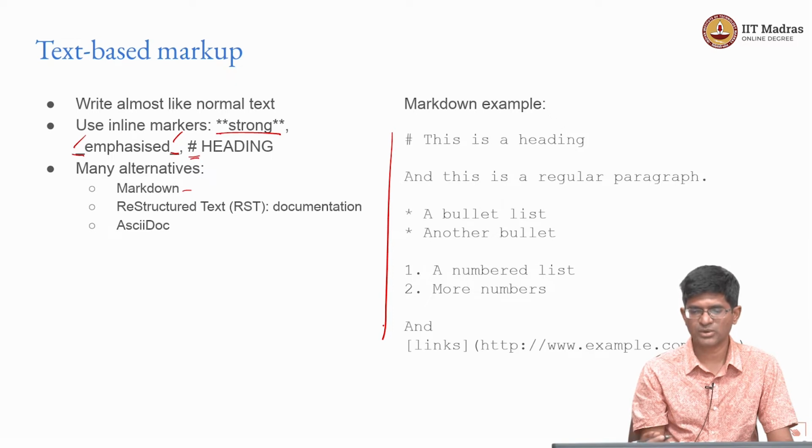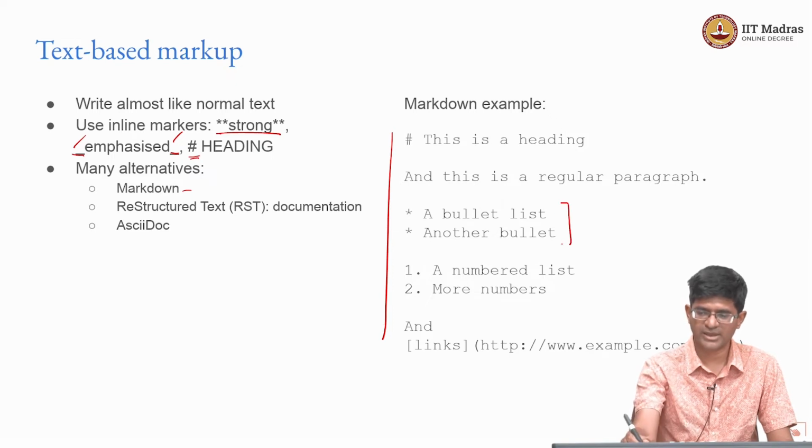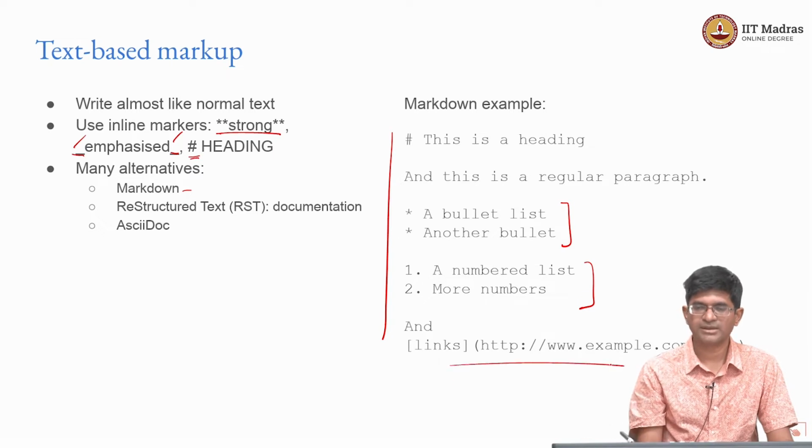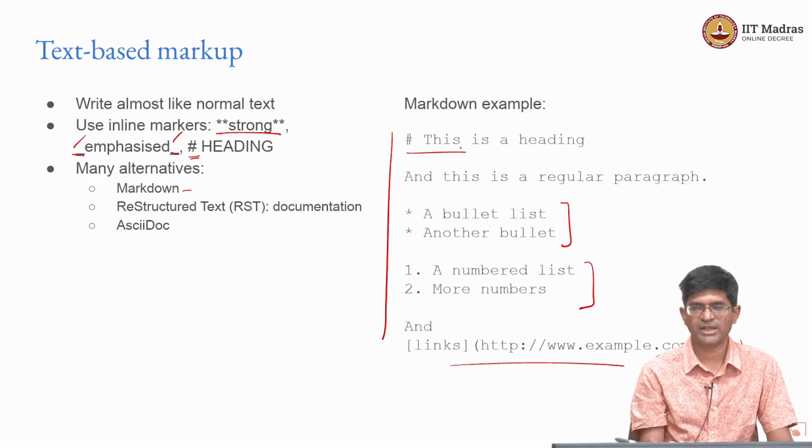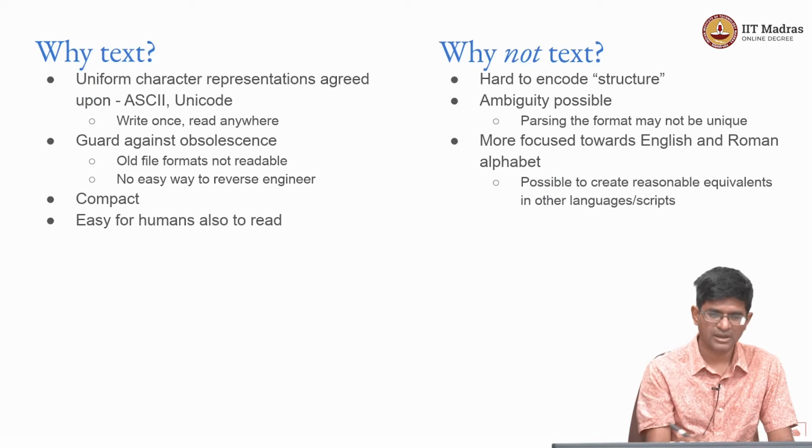A person reading this would straight away be able to say, okay, look, this is an itemized list, this is an enumerated list, this is a link, right? And once I know the conventions, I would know that this is a heading, and therefore I know to look for headings and subheadings and so on. I can just look at this document even without a special kind of display editor or anything like that. Just a regular text editor makes it very easy for me to write such documents. Okay, so this is very human friendly, right?